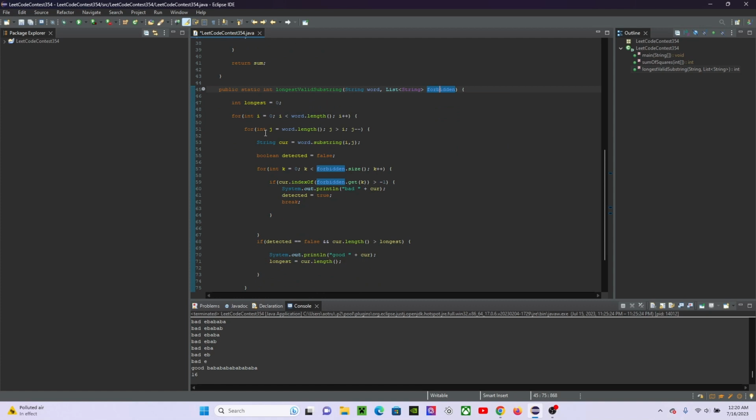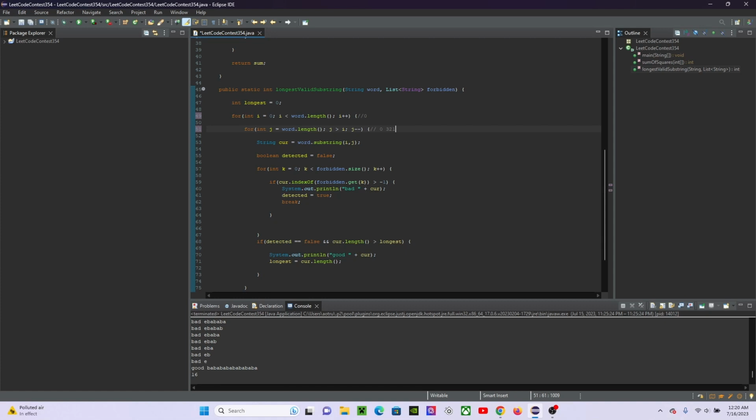Then we got j. Int j equals word.length, while j is greater than i, j--. This is basically the opposite. This is going to find the end of the substring. So i will start at 0. Then we'll check 0 to 3, 0 to 2, 0 to 1, and then it won't check further, because j would equal i, which is not greater than i.